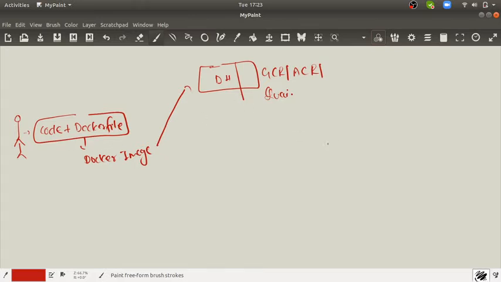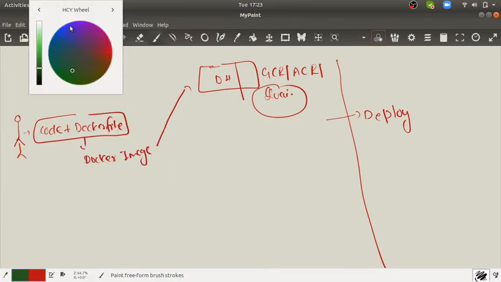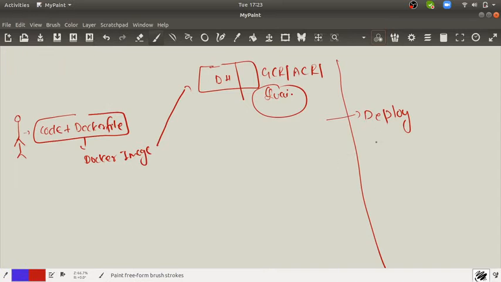Then there are so many tools where this Docker image can be deployed. Deploy means now you want to make your website testing or application testing, or you want to make it live worldwide.